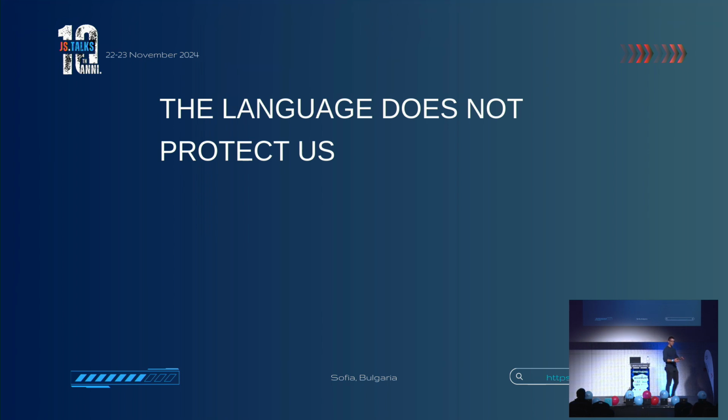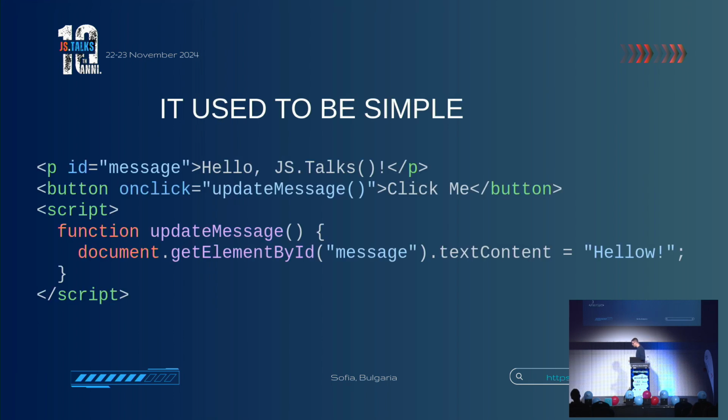It's in the name, right? It's JavaScript, so it's a scripting language, and it was designed to bring small interactivity to the web page. So back in 1995, it was mostly doing stuff that looked like this. For the set of challenges it was designed to do, it was doing those really well. But we're now living in 2024, and while the language has not changed significantly, we had two main releases, ES5 and ES6, but those happened around 2009 and 2015 respectively.